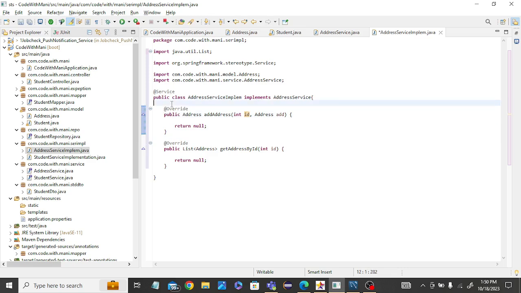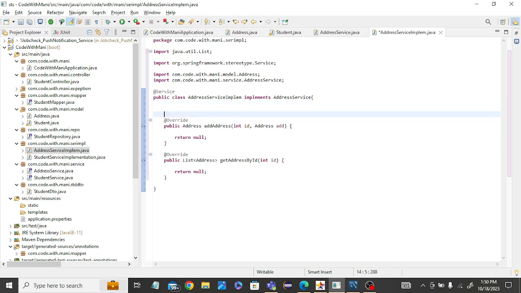Suppose my ID is 1. If my details are stored inside the database, then I can add the address. So for that I will check whether my ID exists or not in the database.